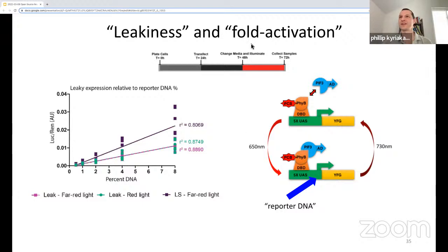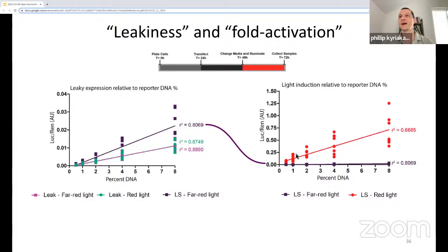But then the other question is, how much activation do you get? Well, I put the same far red data, which is our off switch, on a different scale with the red light, so it looks very different. It looks like there's almost nothing there. And then I put the data from when you activate the gene system with the red light here. You can see that there is activation compared to far red light, but your activation level actually goes up too when you have more DNA.